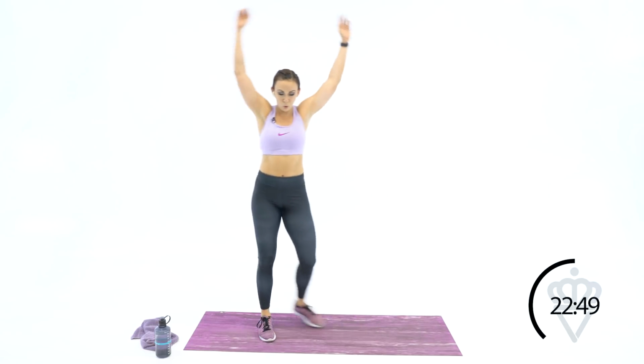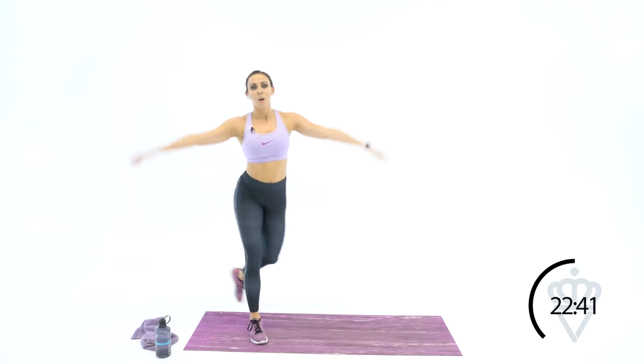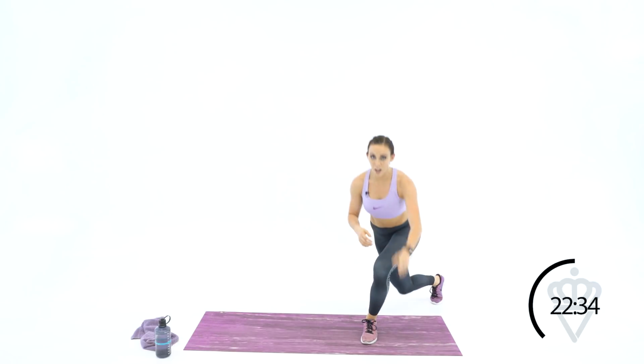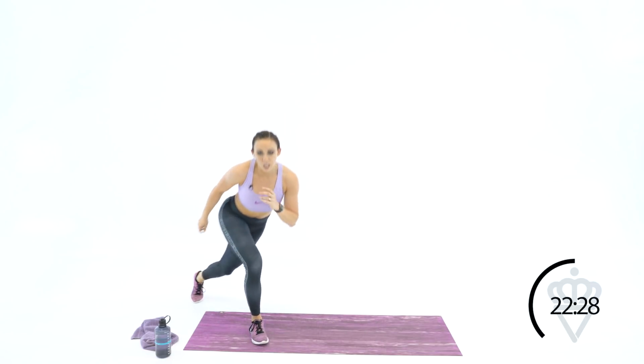Get ready for those lunge jumps. Keep your heel down, whoops, on the front leg, okay? I'm right here with you guys. I feel this just as much as you do, but know that you can hold on. You can stay with it. 3, 2, 1. Let's get those jumps. Our sprint round. Let's do it.